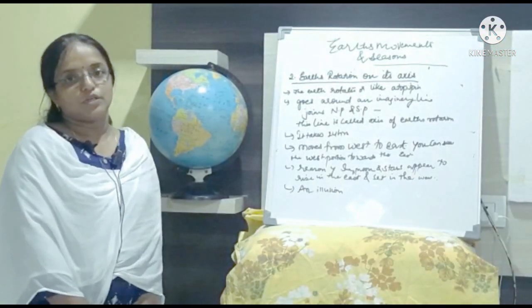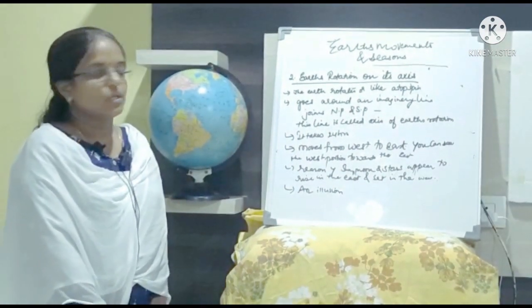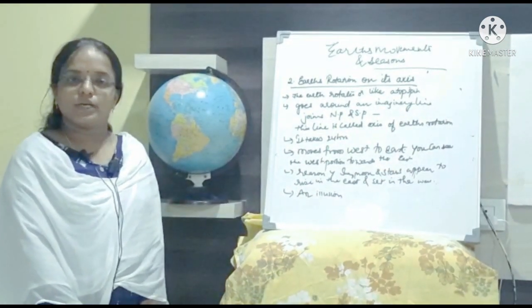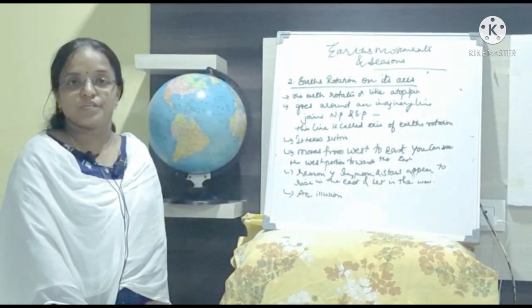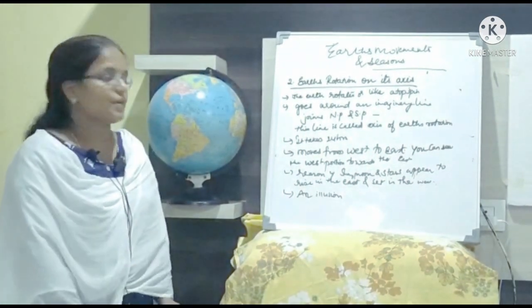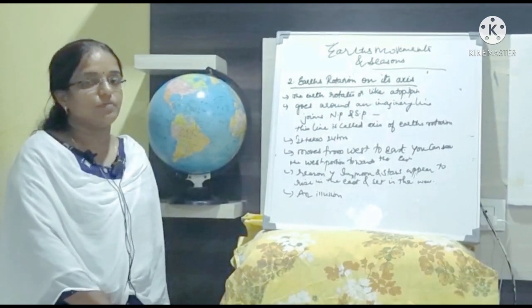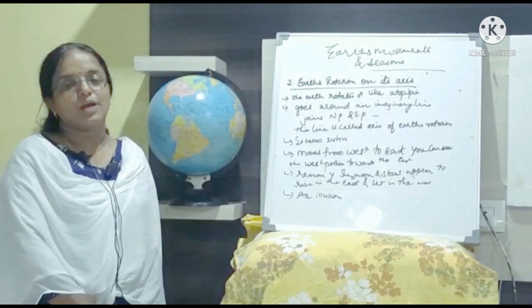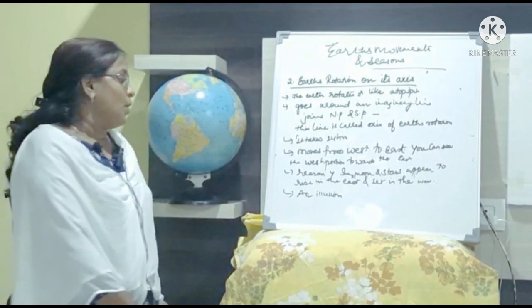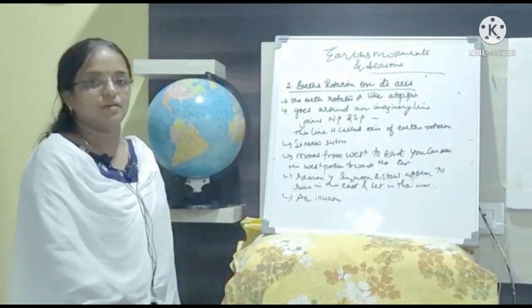As we all know, earth's rotation takes 24 hours, 1 day we call it usually, isn't it? In what direction does the earth rotate? It doesn't rotate from east to west, but it rotates from west to east. You can see the western portion coming towards the east. That is the reason why we feel that the sun, the moon and the stars are rising in the east and setting in the west. Why? Because this is an illusion created by the eastward spin of the earth.